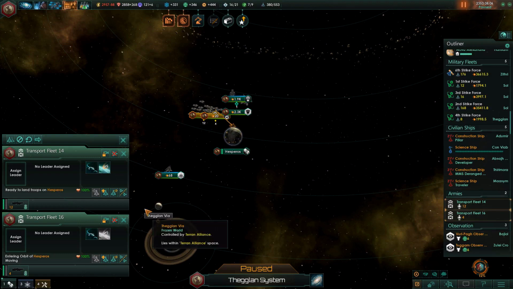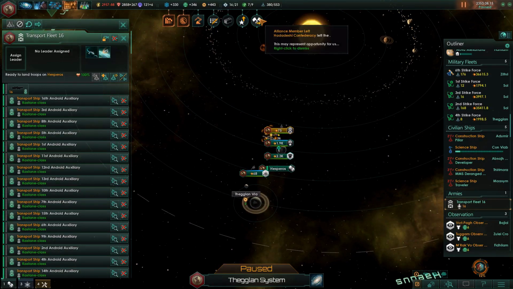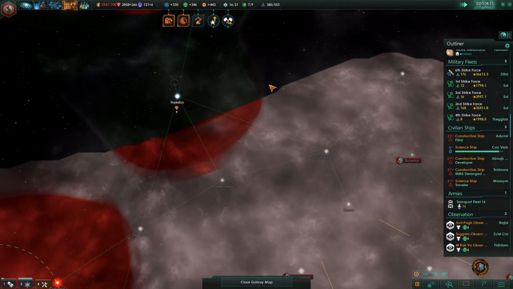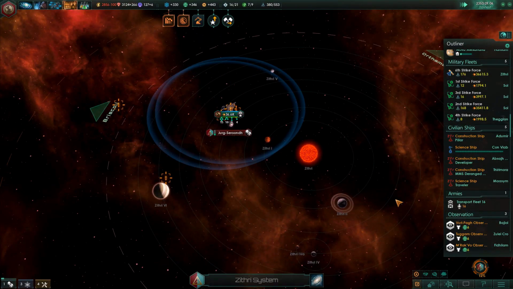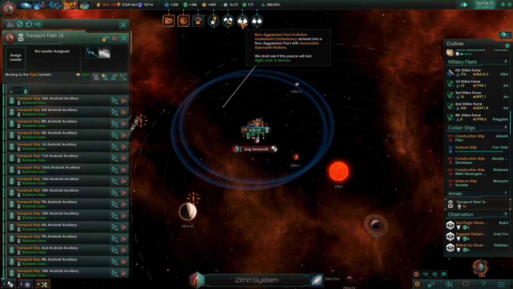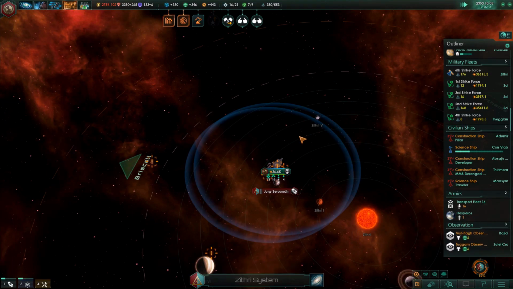Okay, so here we are. Can we merge them? Yes, we can. So do that. Alright. Alliance member left. Okay, whatever. Apparently they left a non-existent alliance. Good for them. And I think we should just start moving already. The planet is almost down to nothing. These aren't invitations for us, by the way. It still feels a little bit weird that this is here, but that's what it is.